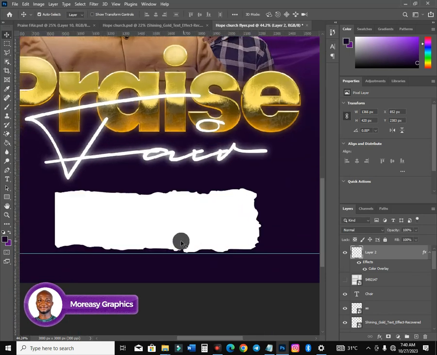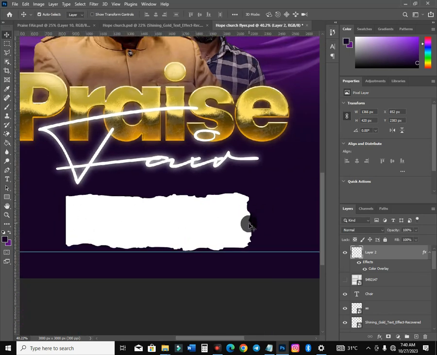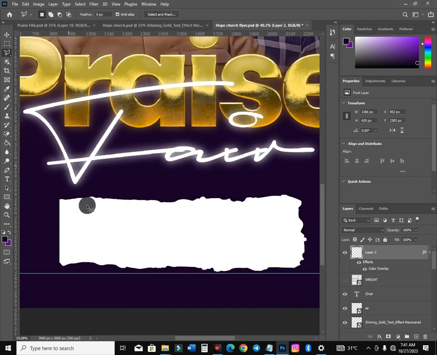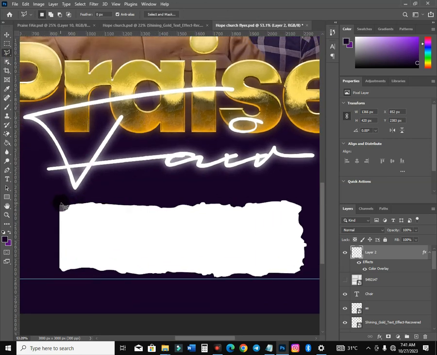Now, when I give it the overlay, I notice this part is sharp and this place looks nice, but I want everything to look nice all together. So if this is rough, this should be rough. So I just have to make a few touches on this part. So at this point, I'll just do this here. I'll do this here. I'll be doing a few things that would make it look okay.